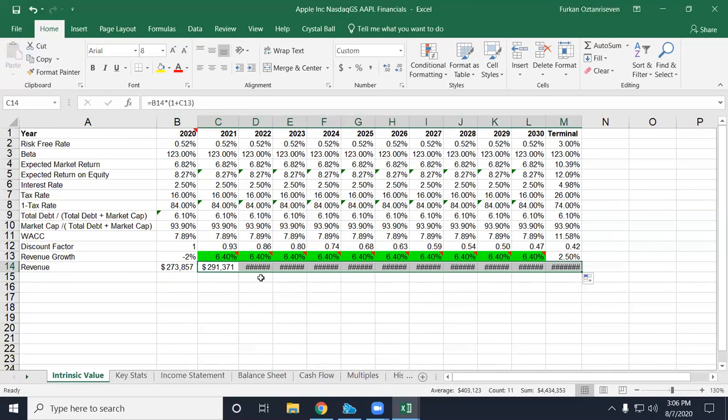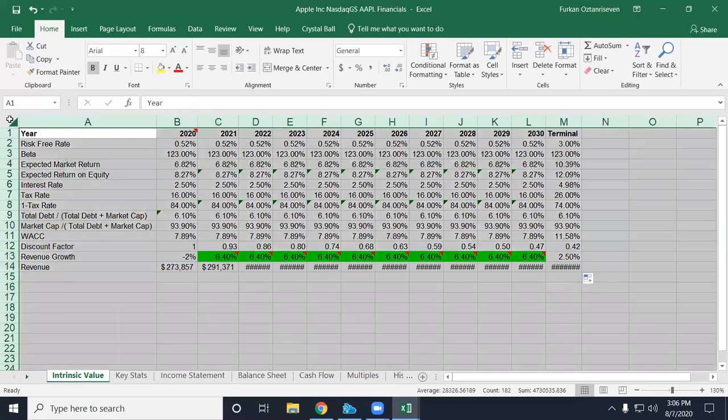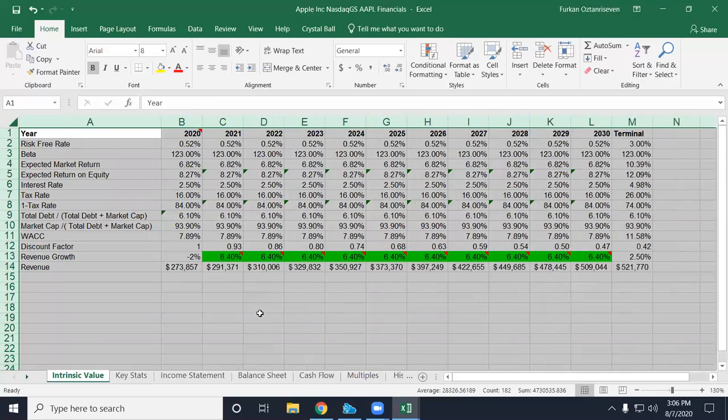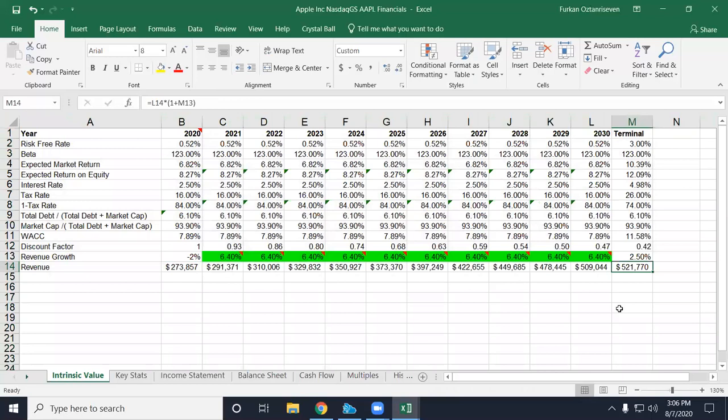All right, as you see, you cannot see numbers. Click on top left corner to select the entire worksheet. Go between any two letters. You see this symbol, double click, that will adjust the width. So now you can see that on average, I'm forecasting the revenue of Apple to almost double up to $521 billion. Like Walmart right now is around $500+ billion. And I think that's a good assumption. Again, that number will change based on the random numbers that we generate.